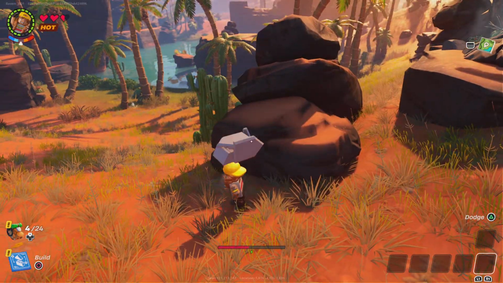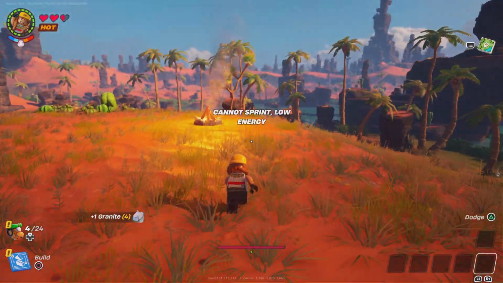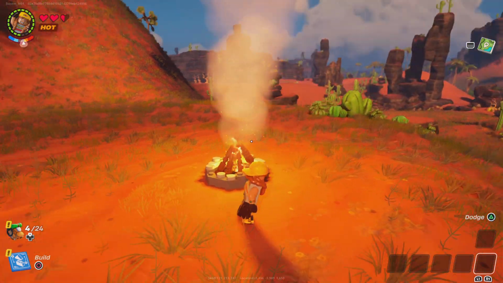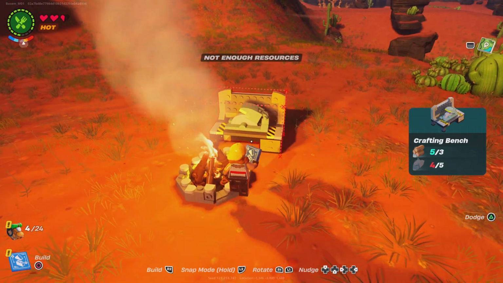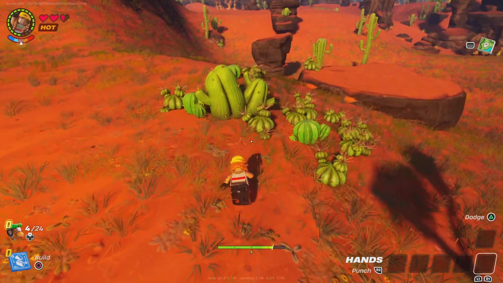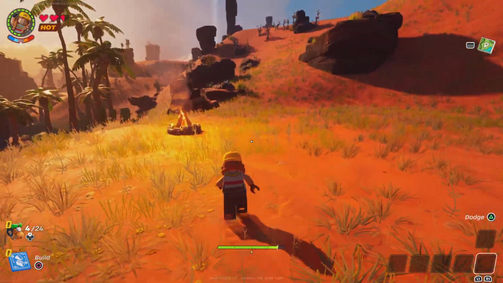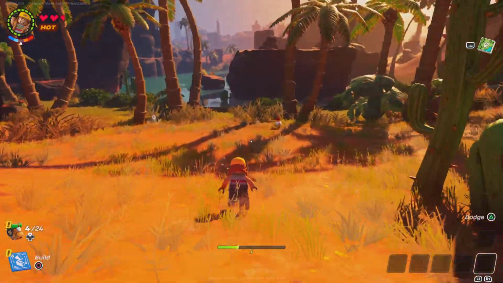And where is our campfire? Oh, there it is. But yeah, so let us just get. Can we just build something? Okay, there we go. A craft bench. Oh, you need 5. You need 5 graphene. Why? Why does it have to be done? Well, yeah, I need 1 more. I think I see it.